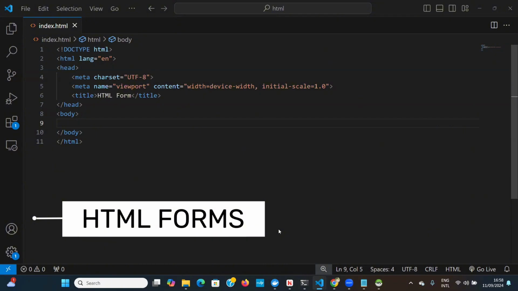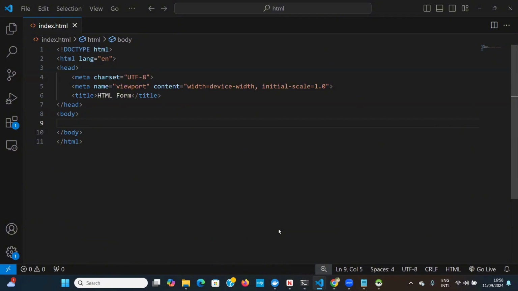Last time we talked about HTML table. If you've not watched that video, do well to go back and watch that video. So forms collect user input using various input tags, okay? There are a lot of input types within the form tag. So let's get started. I'm going to demonstrate it.